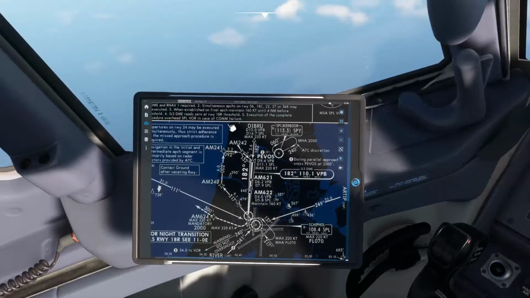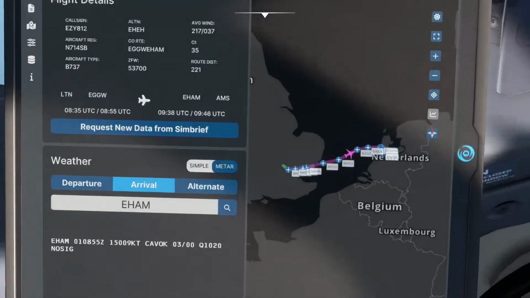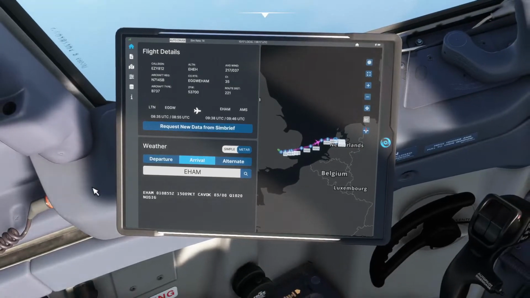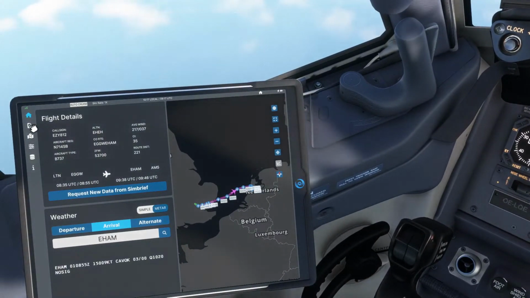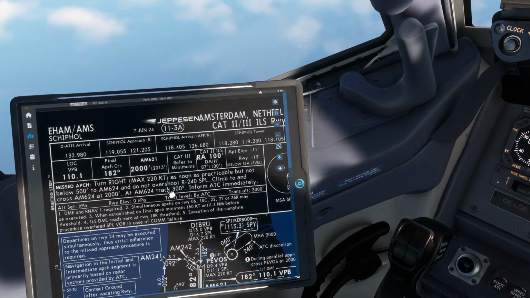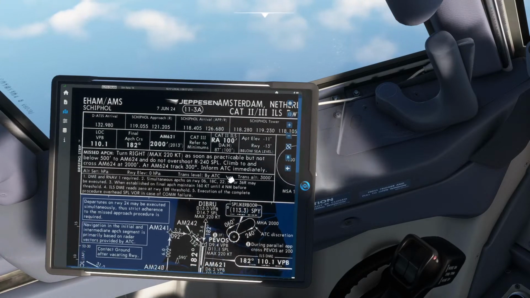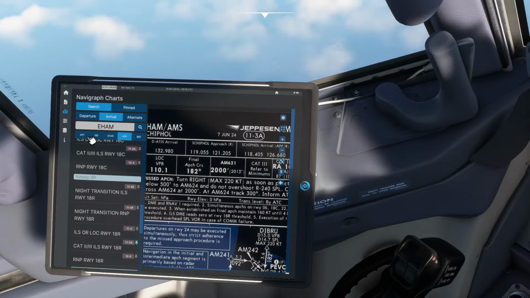Let's get the latest weather from Amsterdam. Wind at 9 knots. We'll be landing at 180. We'll have wind from the left a little bit. QNH 1020. We got that. And the transition altitude, I believe, is 3,000 feet. Is it on this? I'm not seeing it.